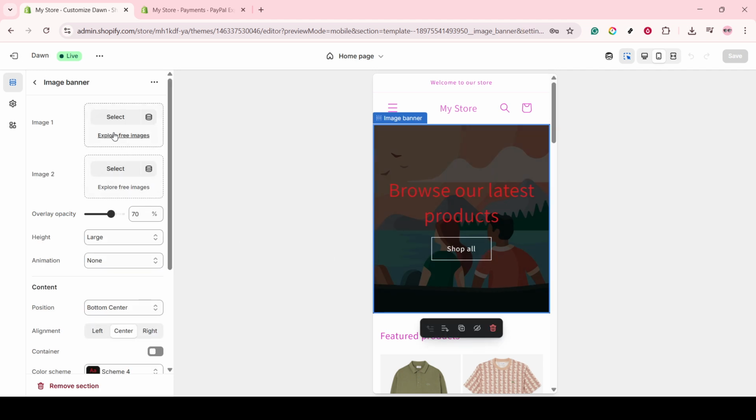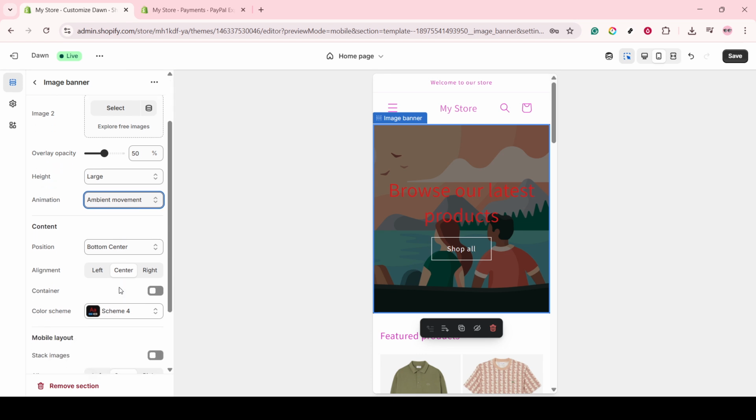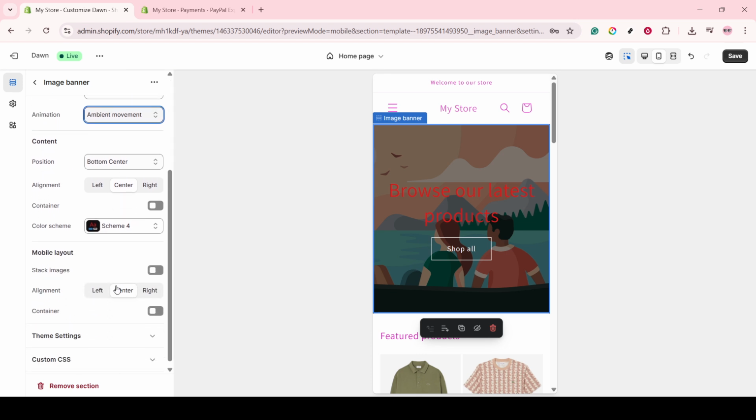Furthermore, consider adding animations. These can capture attention and add an engaging dynamic to your store, making it more memorable to potential customers. Think about the positioning of these images. Alignment is key. You want everything to look balanced and intentional. Don't hesitate to explore the myriad of features available to you, as each one offers an opportunity to enrich the aesthetic and functionality of your store.